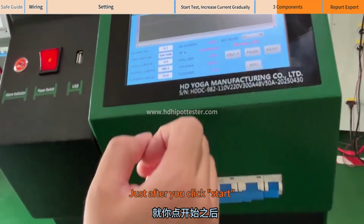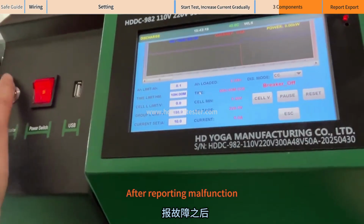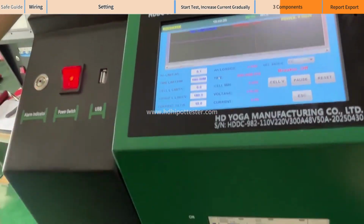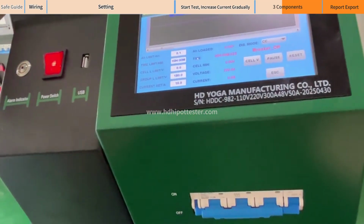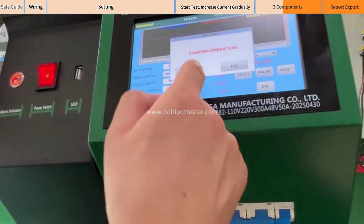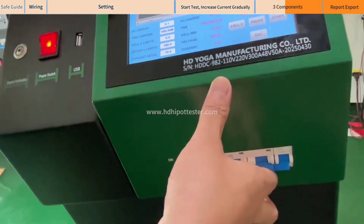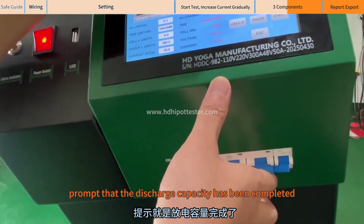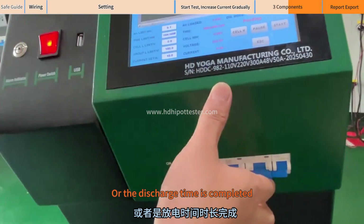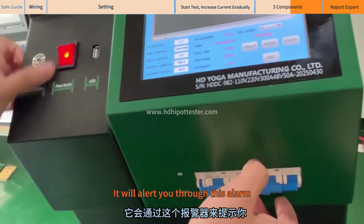Just after you click Start, it will report a circuit breaker failure. After reporting a malfunction, the buzzer will also ring. It reminds you the instrument has a malfunction now. After the capacity or discharge time is completed, it will also prompt that the discharge capacity has been completed or the discharge time is completed. After completion, it will alert you through this alarm.